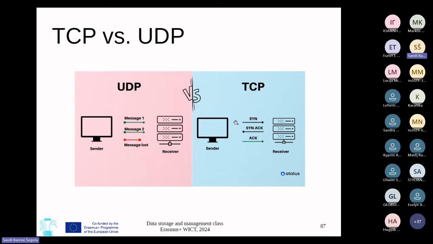So I'm sending first this synchronize, where I'm basically checking, like, hey, are you okay? Do you want to receive this data? Are you expecting this data? And then you send me, oh yes, I want to. Then I'm going to acknowledge that. And I haven't even sent you the first letter yet. With UDP, I sent you the letter D, I sent you the letter A, but the problem is that this data can be lost. So why even use it if we can lose data? Sometimes we don't care about losing data.